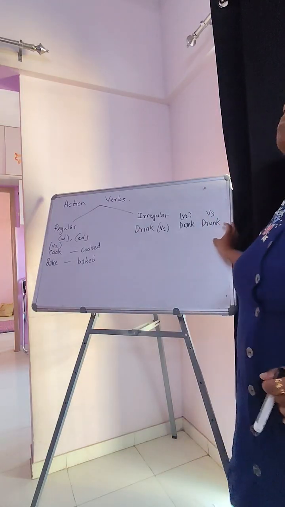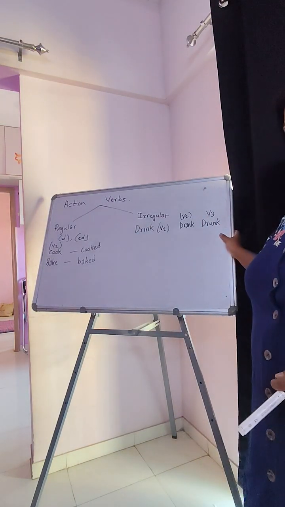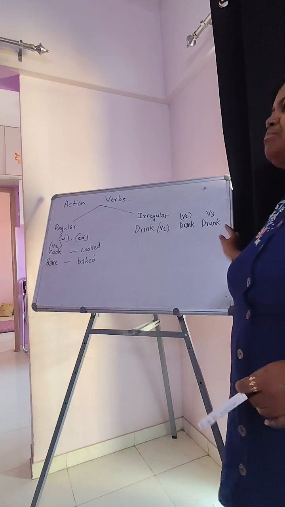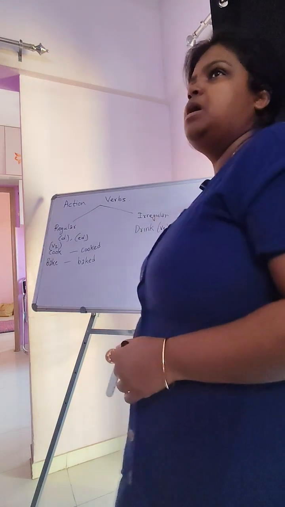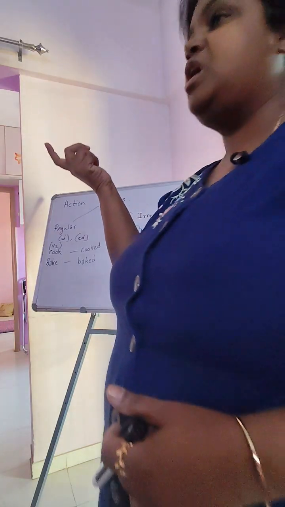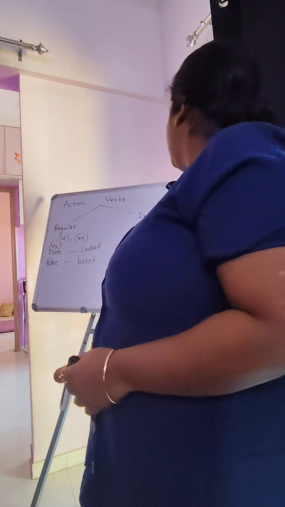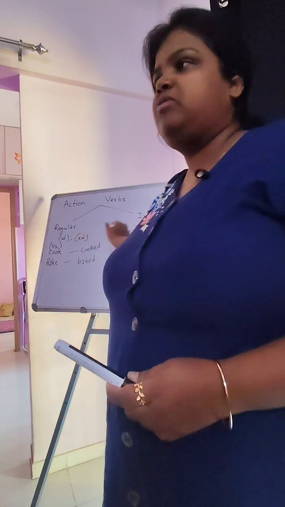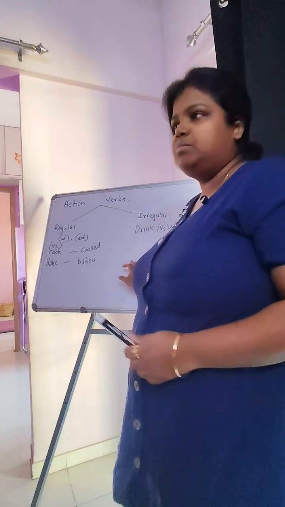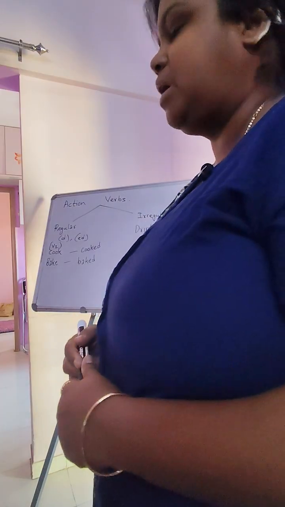Now V3 form is used for perfect tenses. Present perfect, past perfect, future perfect. ये क्या होता है, अब मुझे इसका हिंदी नाम नहीं पता है, बट जो भी एक्शन आप पास्ट में कर चुके हो, ये जो कर चुके हो मैंने बोला ना, ये परफेक्ट टेंस हो गया. ओके, तो this is clear. Now I'm going to give 3 more words which are irregular verbs, and then I want the class, all of you, to give me some words which are irregular.